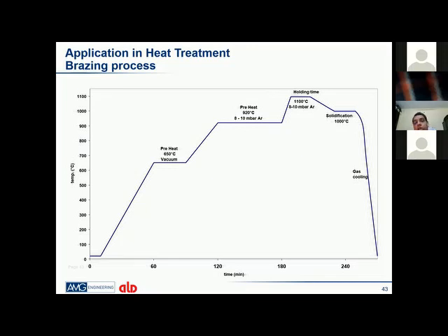And second, there is a brazing application, which is also a very good application of a vacuum furnace, where everything is heated up to the preheat in the vacuum level. Then the preheat is maintained, and then the holding time is just to melt the brazing paste, or whatever brazing element we are using. These are maintained and solidified, and again the gas cooling or gas quenching is done at a very low pressure.